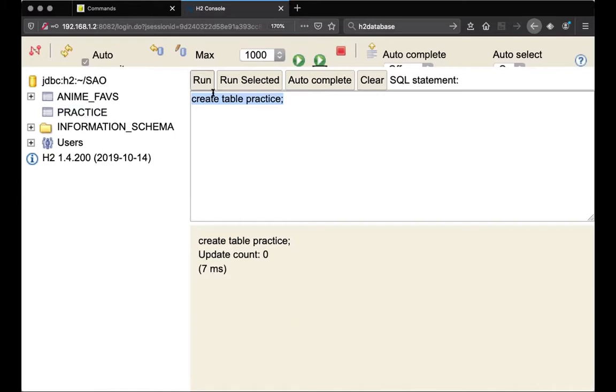Now, if I say show tables, I'll create a new line down here, show tables. And if you remember correctly, this up here creates the empty table.